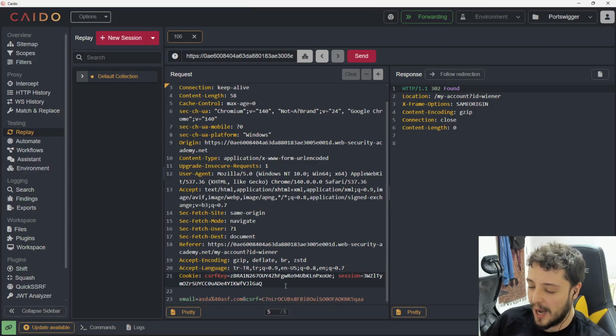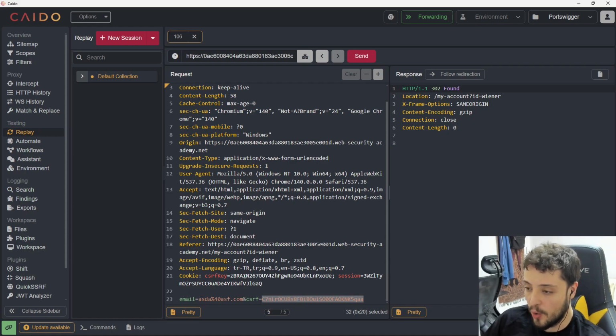I'm wondering if the server checks this CSRF against the CSRF key, or it checks the CSRF value against this session. In the ideal scenario, the CSRF key, session, and the CSRF value, all three should be tied to each other to make the request unique.